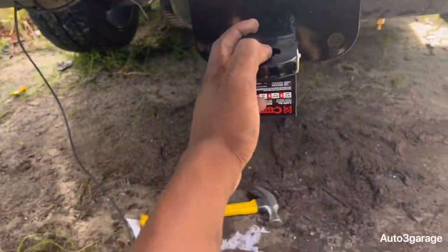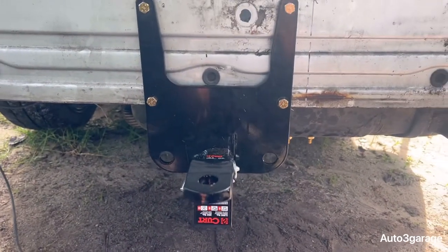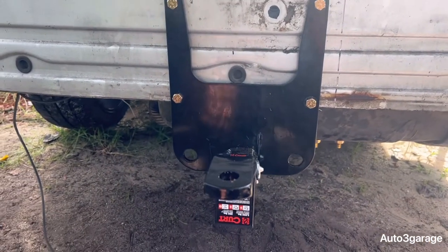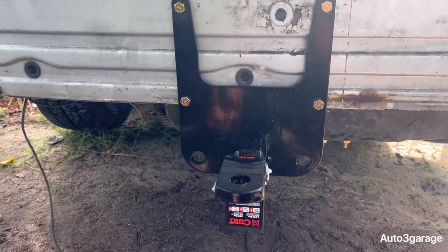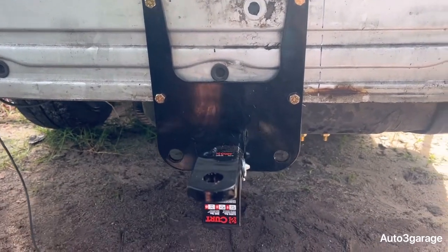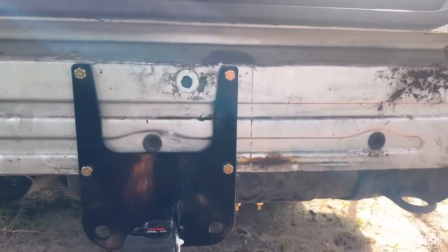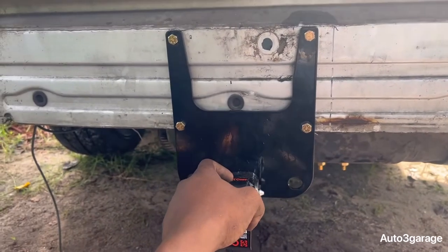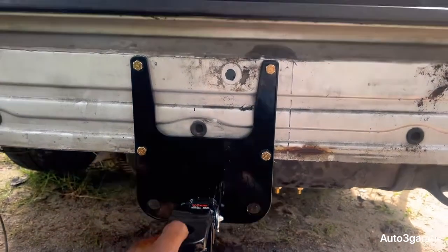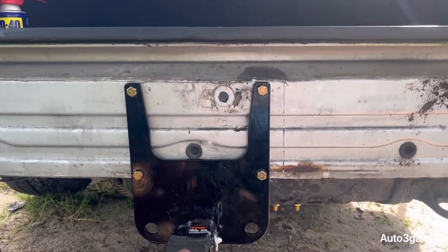But man, that was pretty easy. You just need a few sockets, tools, and all that. And you can do it yourself. It's really not rocket science. Just pull the bumper off, mark your holes, put in the bolts. And you've got it. Trust me. If I can do it, you can do it. Anybody can do it. And the crazy thing about it is they don't have much video. I could not even find videos. I only saw a template, which is all ripped up and gone. But I haven't seen any videos on the Mercedes. So I hope this will be helpful for the people who want to put a hitch on or possibly want to put their bikes and stuff on. So yeah, that's going to be it.